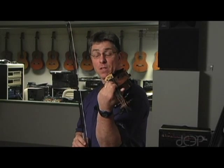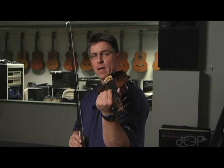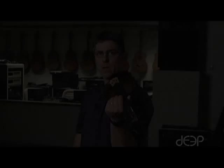And you want to practice that on all four strings as well. So go ahead and pause the video and try a cat's meow on each of the four strings. Now, the next step is to do that in various rhythmic patterns. Much like we did our polish, we're now going to do the cat's meow doing 4/4, then 4/8.